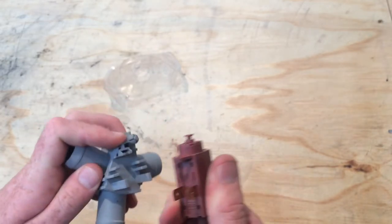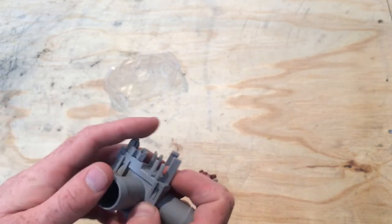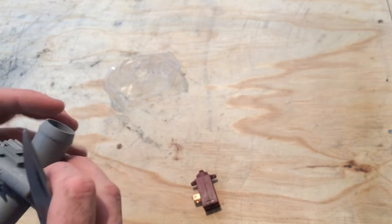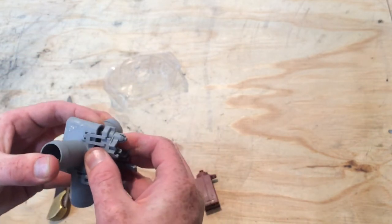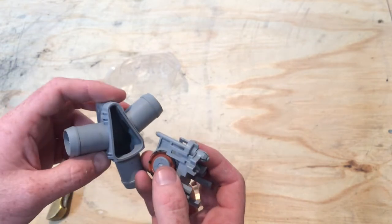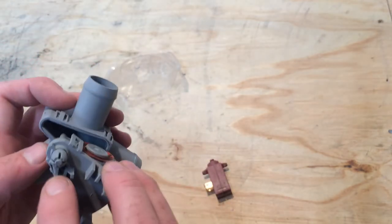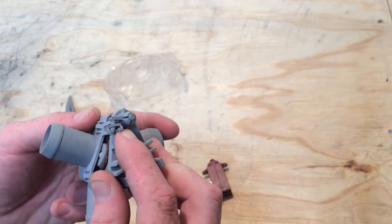This part here can move up and down — that's basically what this actuator does. It heats up and moves up and down. The actuator is connected to a little arm in there, and basically it moves across. There's a rubber seal that will seal off one port or the other. In the default state this plunger is down, it pulls the arm down and the arm seals across here — all water goes this way, which is out to the drain. When it heats up the plunger rises, moves across and blocks the drain port.